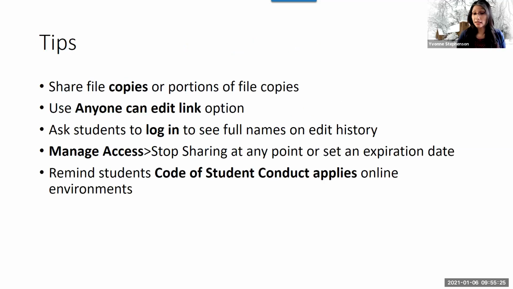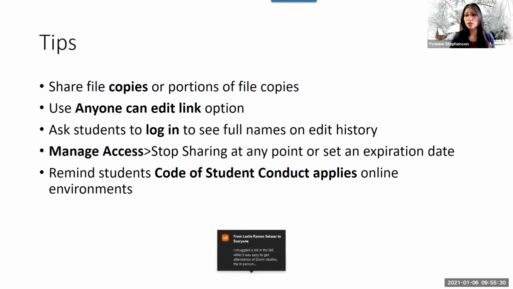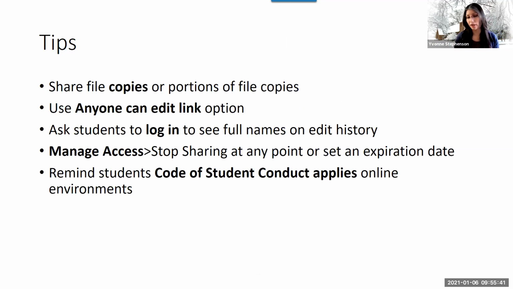So I think these tips should answer most of your questions about OneDrive. So tip number one, share file copies or portions of file copies. For example, have a master copy of a Q&A slide or a question and answer document or an attendance document, and then create a copy for each course with the course name, section, and date for easy reference. That way you're not having to clear out the same document or losing documents. Just have a master copy and then make copies for each of your classes and title them appropriately so you can track them more easily.